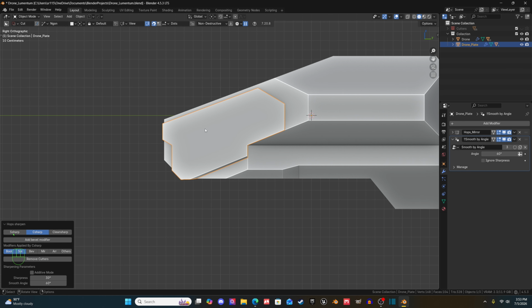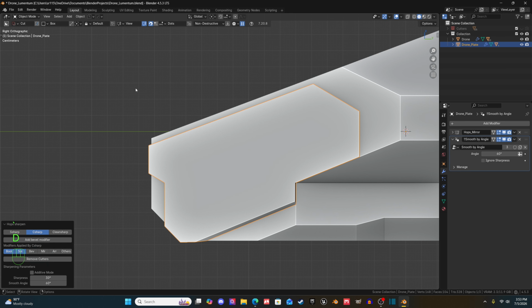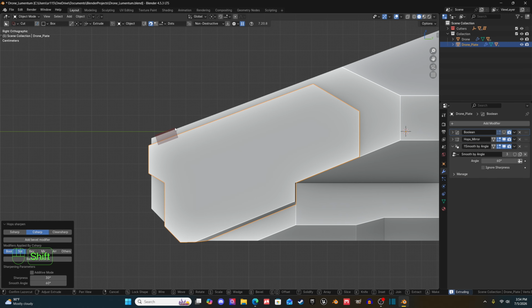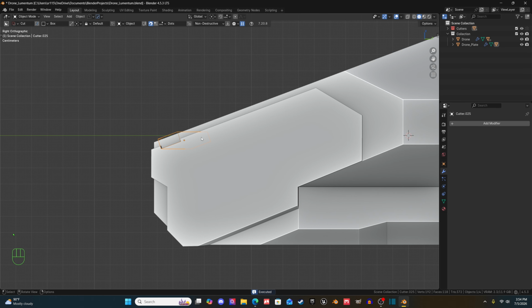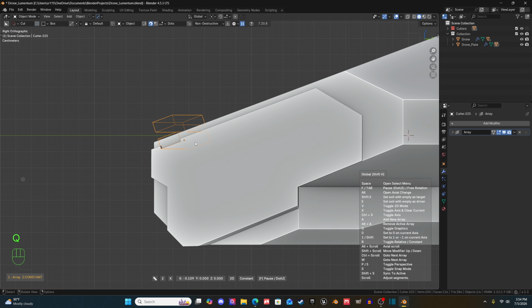And what I want to do is go into box mode. And I'm actually going to go into object mode this time. I'm going to make sure nearest edge is selected. That way when I start cutting here, you see how it lines up with that face, that edge, sorry. And then I can come here and do that. And what I can do is actually array this. So I go to Q, array, and then I can do something like this.